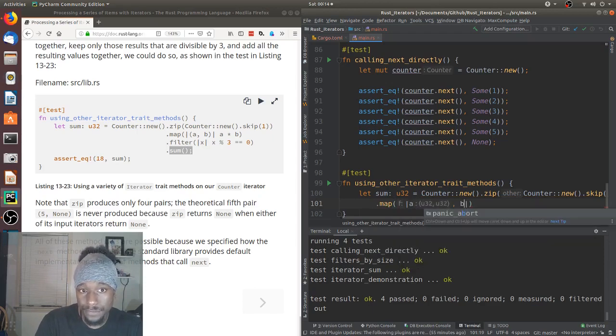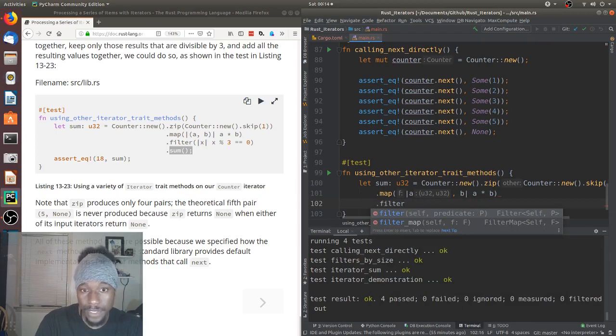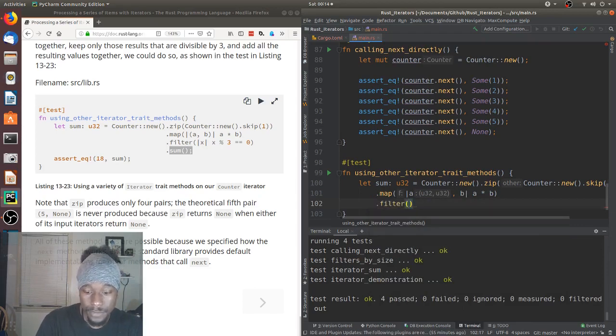A times B, dot filter, spell it correctly this time. We have X, and we want to see if X is divisible by 3.